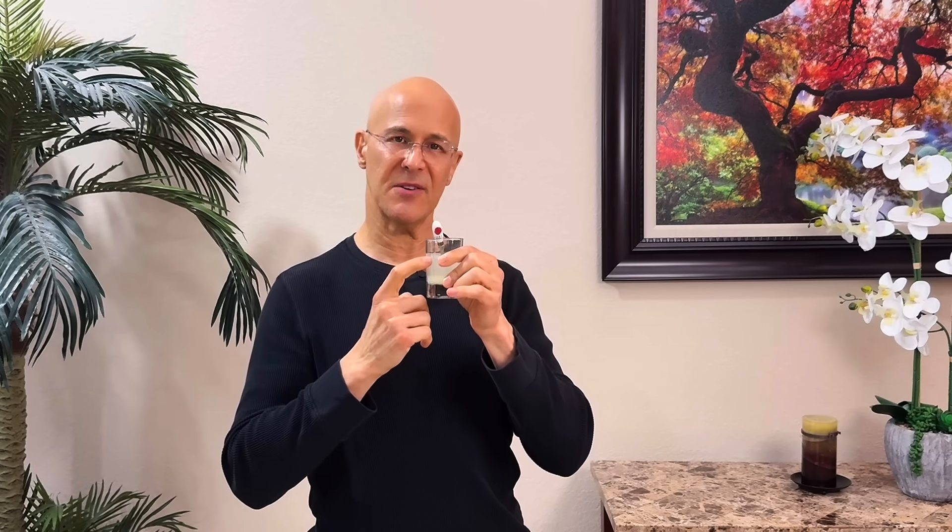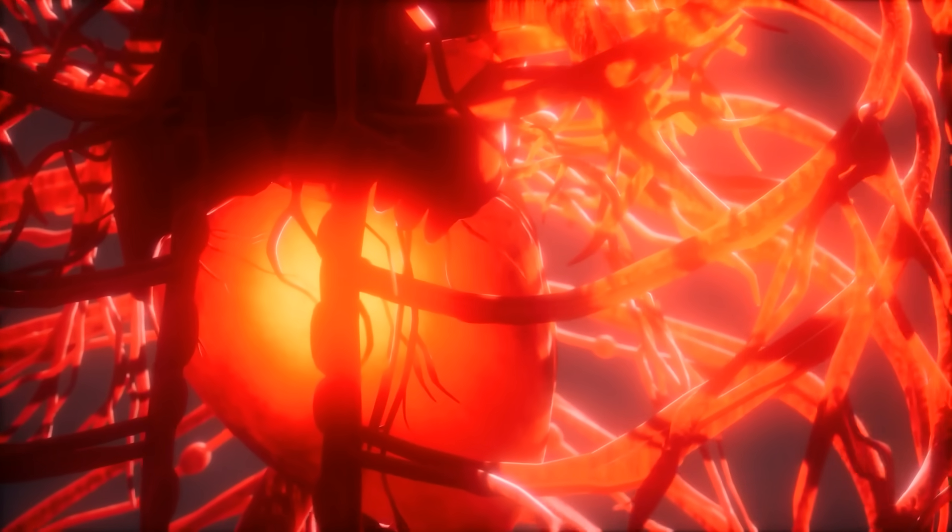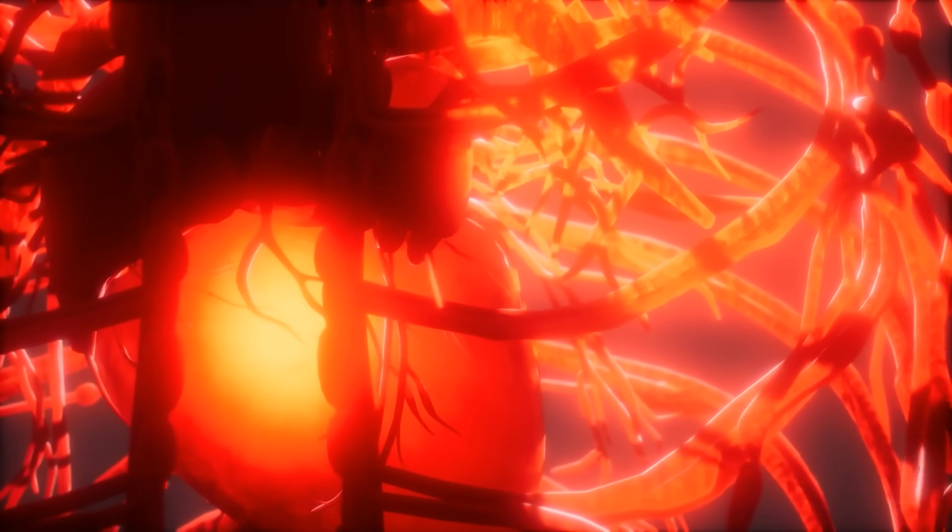Once it's in the shot glass, give it a quick stir. Drink this shot preferably in the morning on an empty stomach to maximize its absorption and effectiveness, right before your meal. If you want to do it a second time, do it before dinner — but I recommend starting out just once and seeing how it works for you. If you can't take it as a shot, put it in your food and your diet. But most importantly, once you chop the garlic, let it sit for five to ten minutes to get the full health benefits for your cardiovascular system.